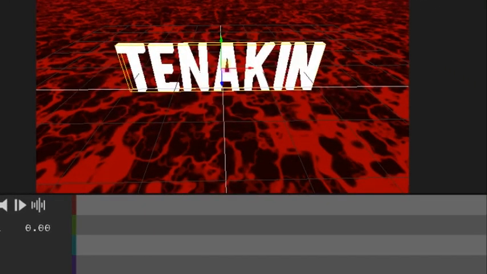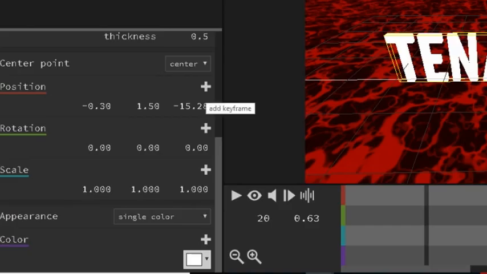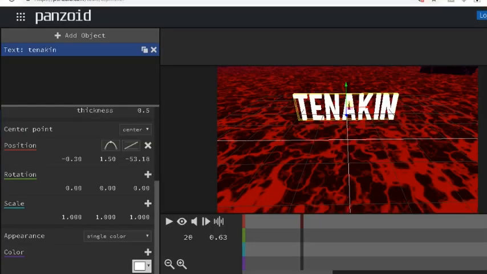Now this window down here is where you can add your keyframes. Keyframes basically set a motion of a video between one point to another. So we'll show you right here so you get a good understanding of what I mean. If I move this thing around, this is the playback bar, I can move to anywhere I want. Add a keyframe by pressing this plus, and then you can move this around on this keyframe.